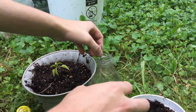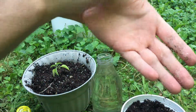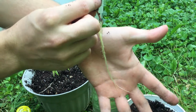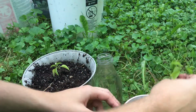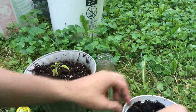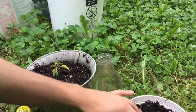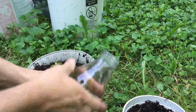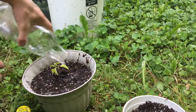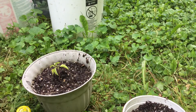So I'm just going to get this one into its new home. Look at those roots. Fantastic looking. Wow, I'm not even on the camera. I am sorry, guys. Plop it into its new home. Backfill. And then I'm going to take the jar of water, and I'm just going to water them in real well. Voila. And of course, you can reuse this jar as many times as you want, which is why I like using the glass jars. They're the easiest to clean, and they last the longest.